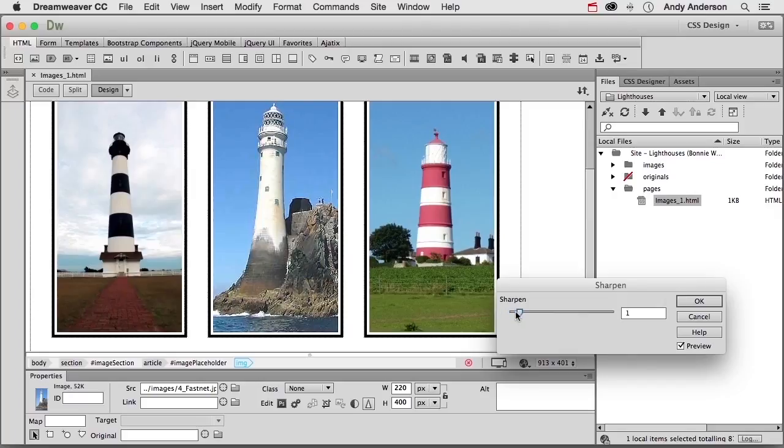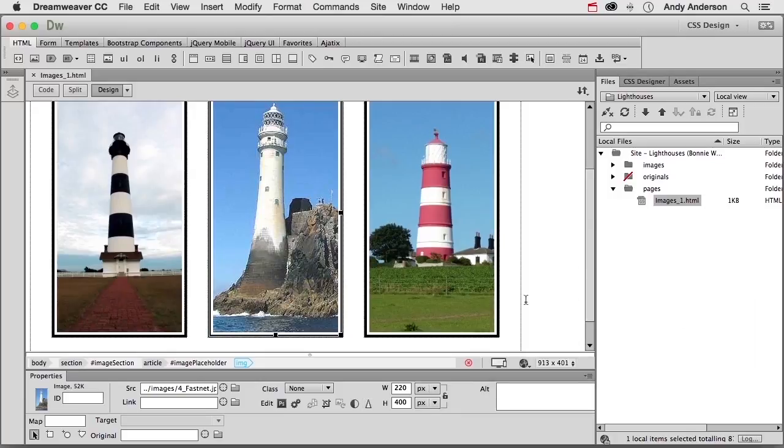So if I go to a 1, now I'll turn the preview on and off, and you can see it did indeed change it. If you like what you see, click OK. If you don't, click Cancel. Even if you don't have Photoshop, which is the program I would probably use, you still have the ability inside of Dreamweaver to do some adjustments to the images to make them the best they can be.